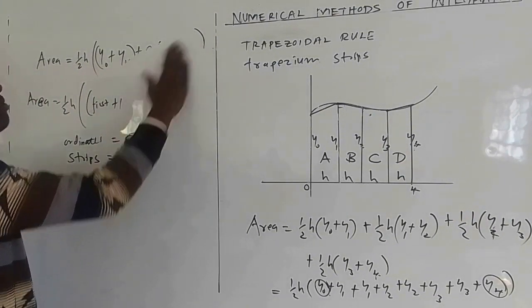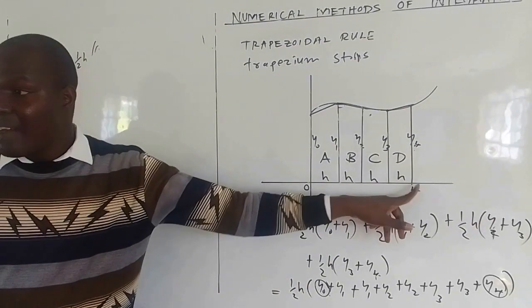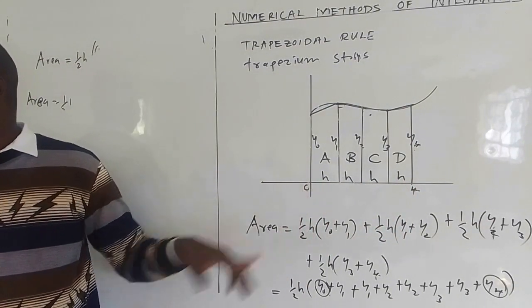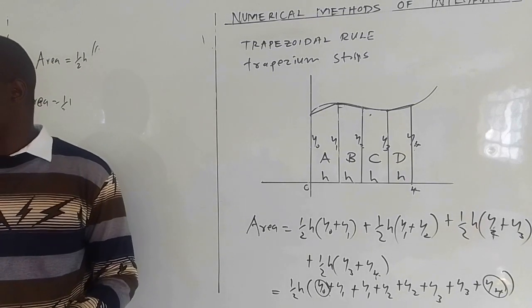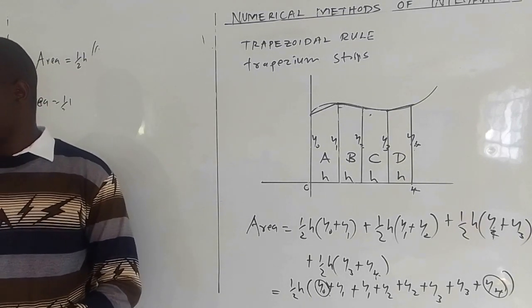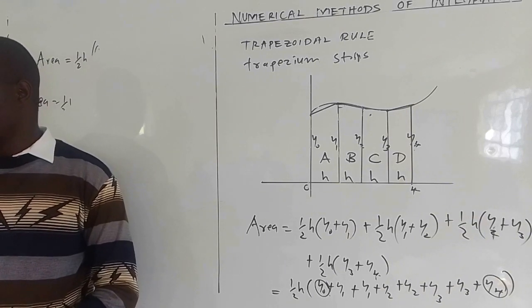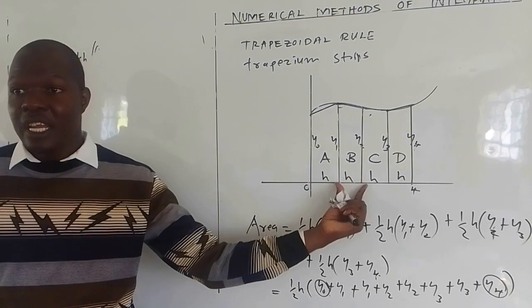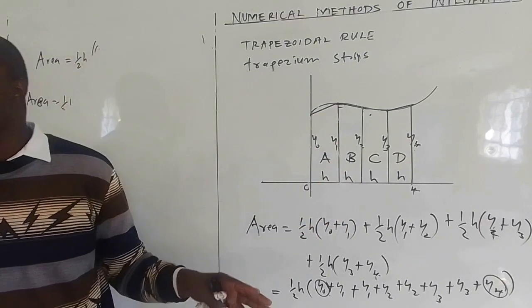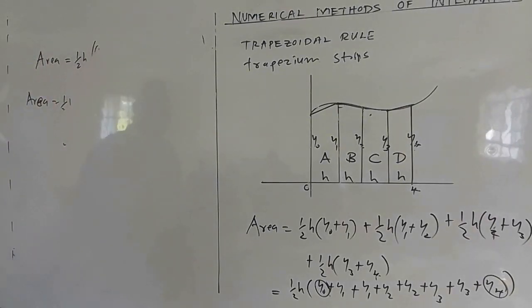Now that I've shown you how trapezoidal works, you know how H comes. The last value minus the start value, then you divide into those number of equal parts, isn't it? So if there are 4 strips, meaning into 4 equal parts, because each strip must have its own interval. So getting H is not a big deal. It is just the whole range divided into the equal number of parts required. Good.